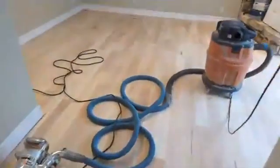And you can see here, we've hit this with the rough sandpaper, but not the medium. So we still got the low areas. That'll all be gone. This room's close to being ready.